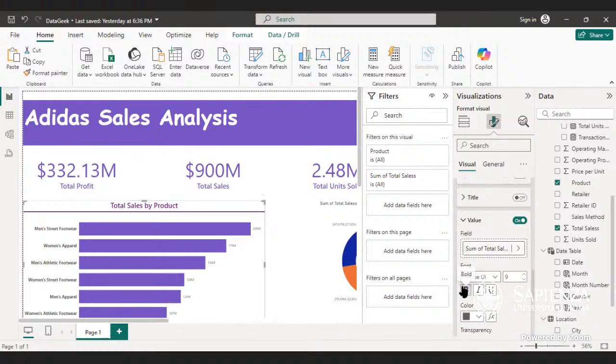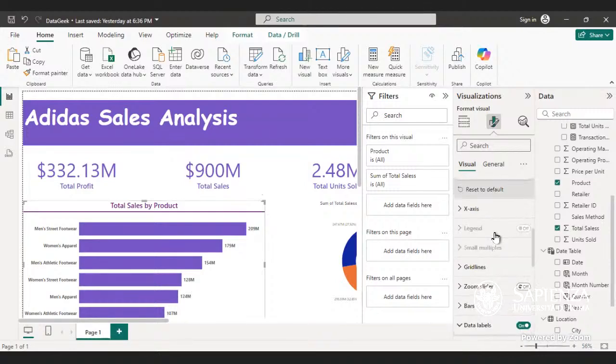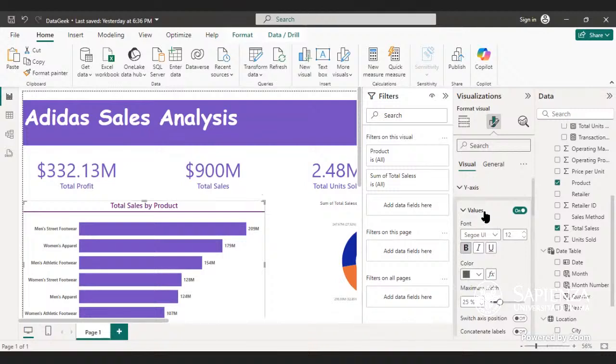Do you also want to bold it? You see, it is bolding. We want to change the color, but let's leave it as black, and then we can increase it. It becomes more visible. Let me reduce it a little bit. So there we go.